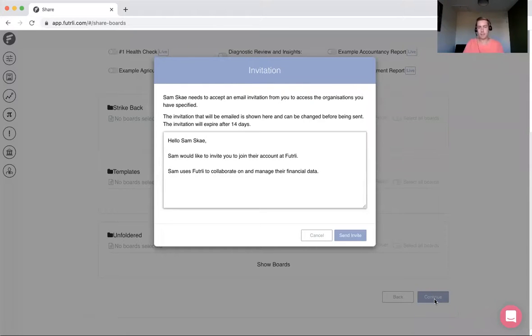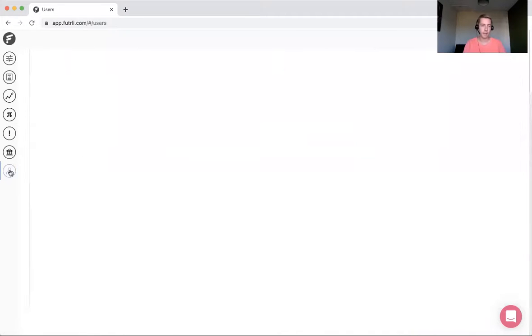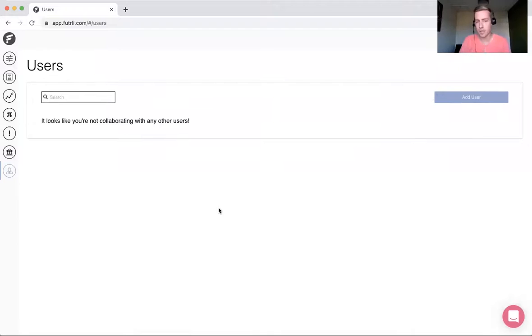This is just a pre-built set of text, but you can amend it to add in whatever you want to. So you can tailor make them, but most people tend to just leave them as they are, and then hit send invite. That will then send, and you'll then see underneath your users here, it'll say invitation pending. That invitation, I think, is active for about a week or so, and you can resend it in there. Once they've accepted it, they'll then appear in your either regular or admin list, which will be like a little table that you'll probably see on your account if you've got other users in there.